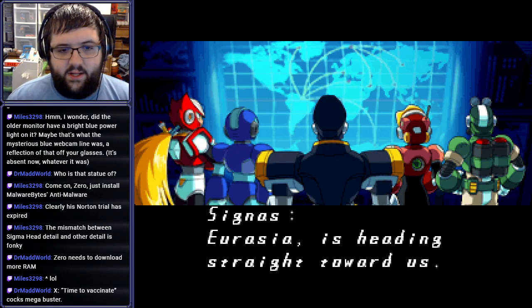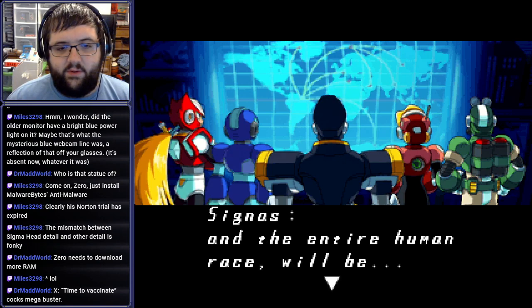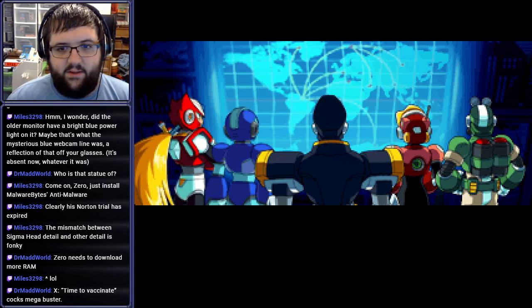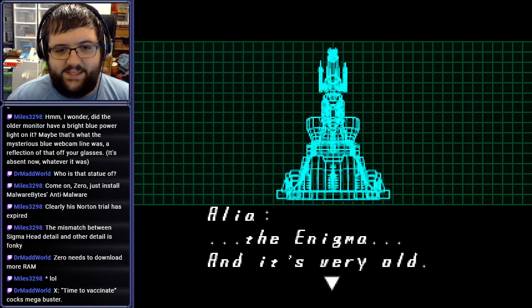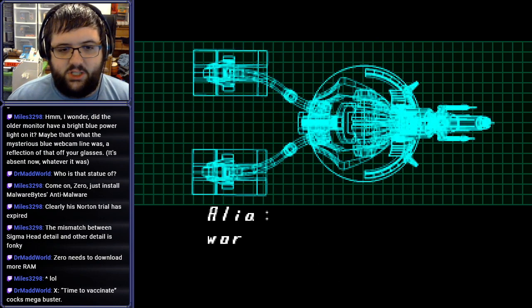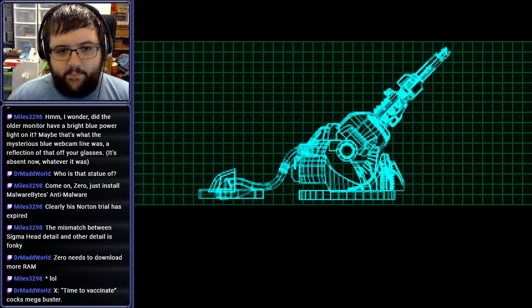What's worse, the space colony, Eurasia, is heading straight towards us. At this rate, it's going to crash into the Earth in 16 hours. Everything, including Reploids and the entire human race, will be annihilated. We have no choice. For the sake of the world, we must destroy the colony. But the only weapon we have in the Hunter base that still works is the Enigma, and it's very old. We also have a space shuttle, but it's been affected by the virus, and the autopilot doesn't function. So we need someone to fly it to the colony and let it collide. It's almost certain death, but we have no other choice.